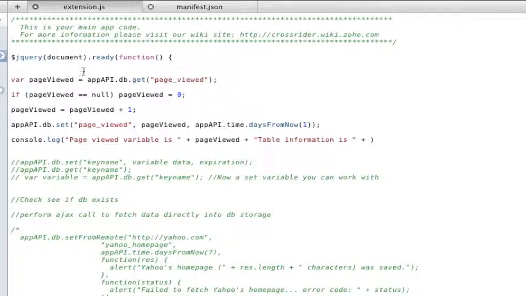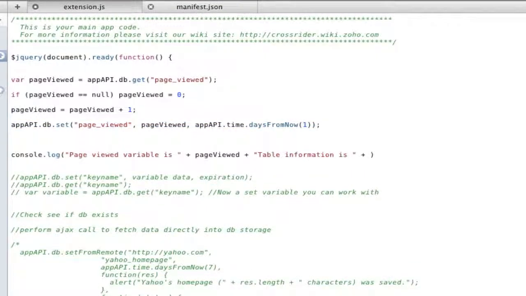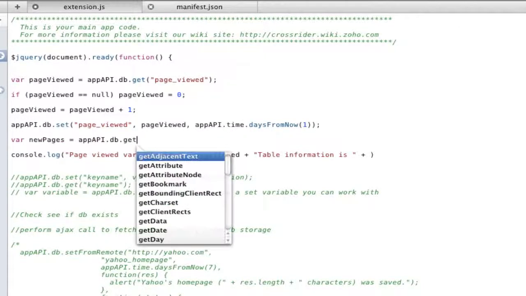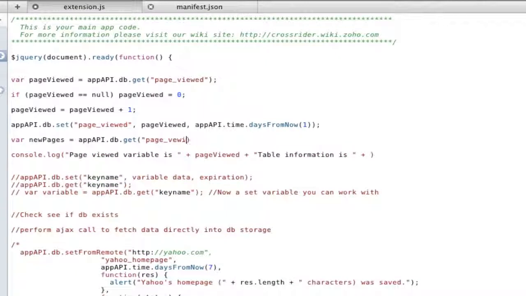Actually, we don't need to because it's already set as pageViewed. However, if we want to pull this information out, and I'm going to do this just for the purpose of showing you this, we'll do var newPages equals app.api.db.get pageViewed, and we'll add that variable here.